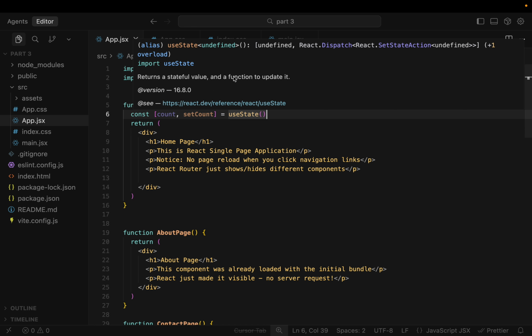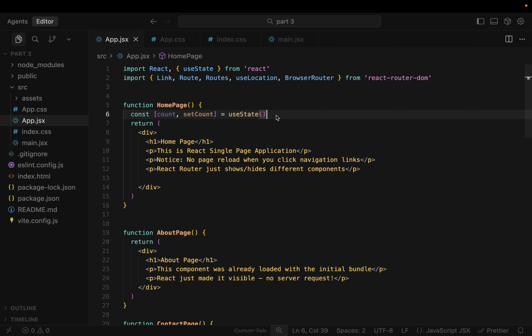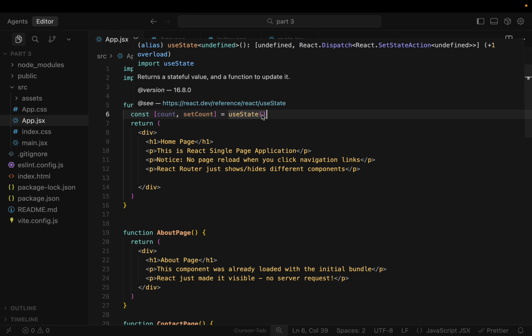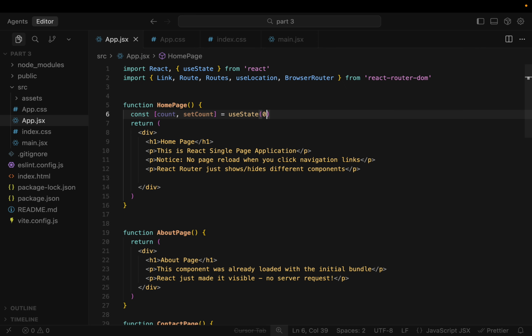It just returns an array, just like we discussed in the console, and we'll take the value in count and set count. Let me just pass 0 over here.